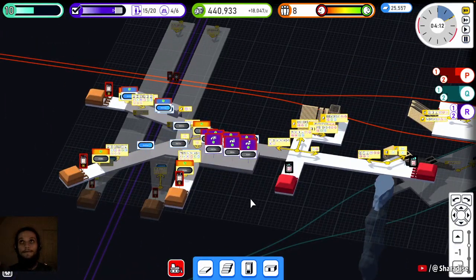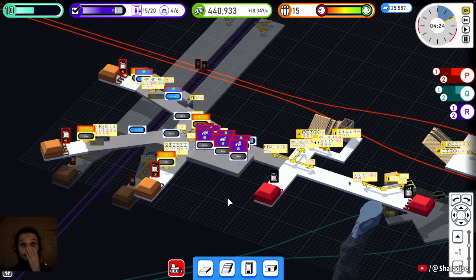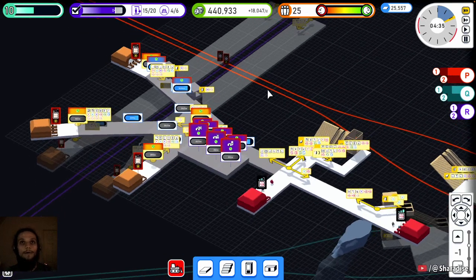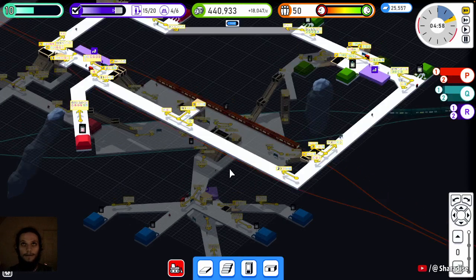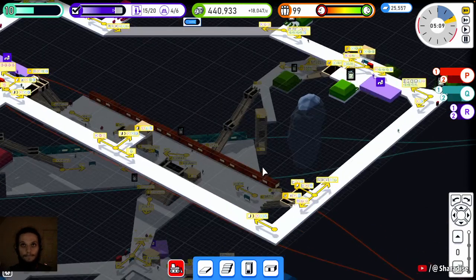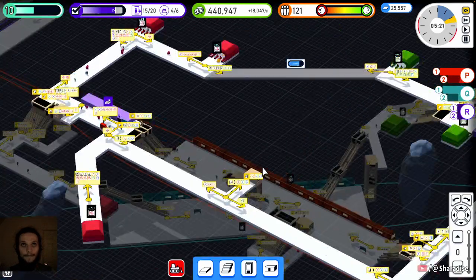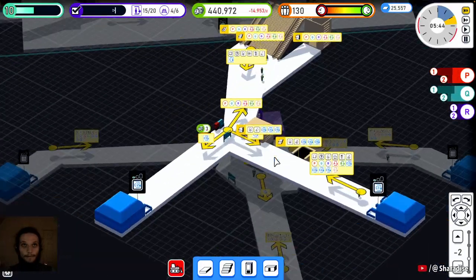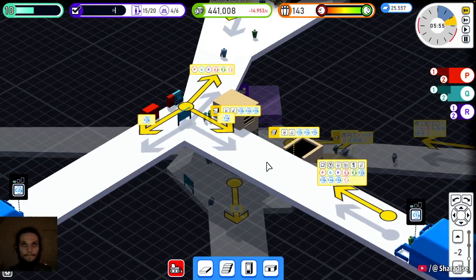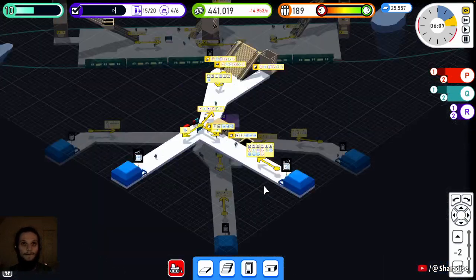Now we'll just have to fast forward and wait until it's all constructed. And then I need to open up all that stuff. Meanwhile, we also cannot forget to have a look at our disabled people to see if they can navigate the station fine.